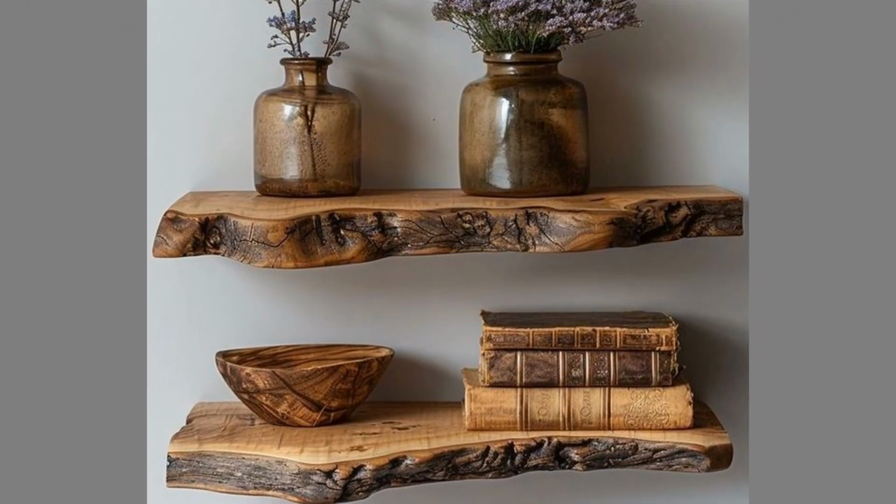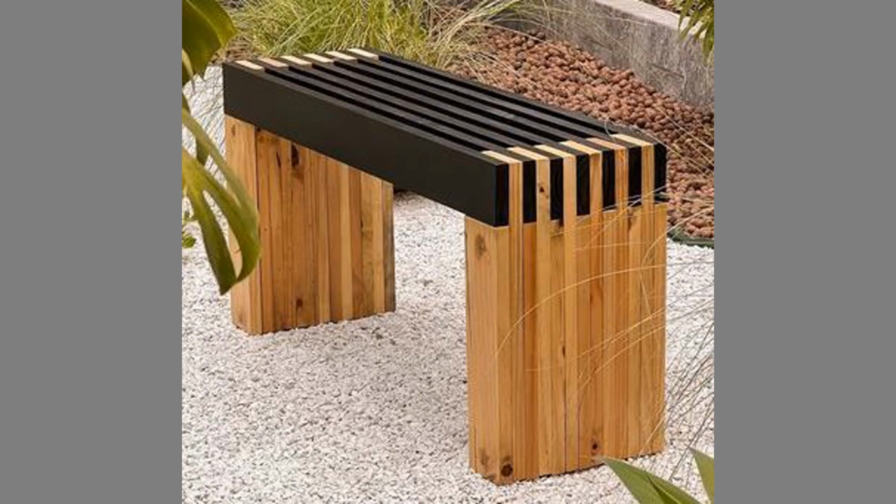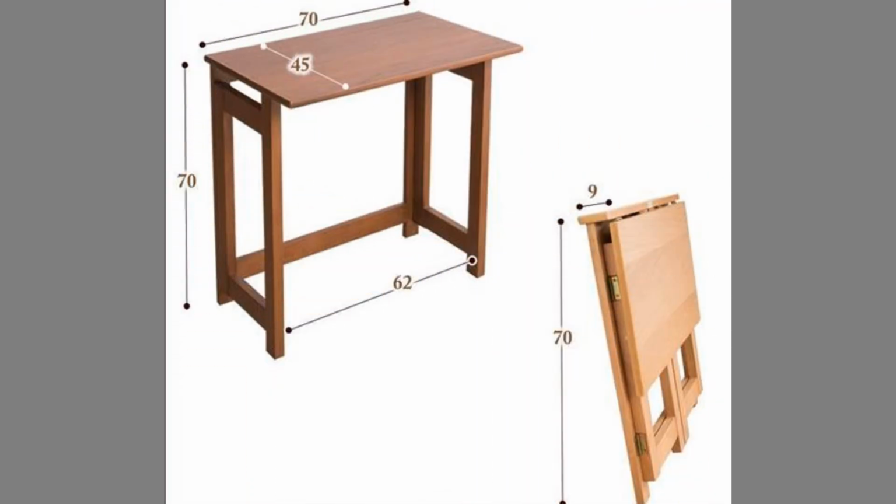Wall art is another fun way to dip into woodcraft without committing to massive projects. A chevron-patterned wall hanging, a DIY growth chart for the kids, a rustic welcome sign for the front porch, all simple, all beautiful, all full of personality.